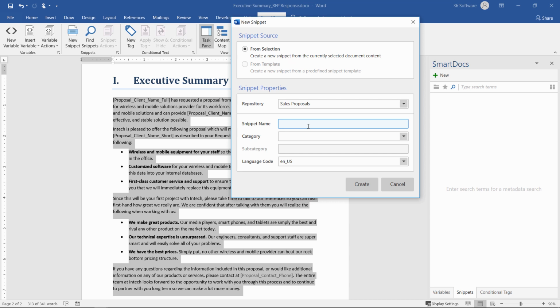It also will allow you to structure and organize the content in your snippet library, which resides in your SmartDocs repository. So as you create new snippets, you will be presented with whatever metadata options and fields that your content manager has created for you. If you are the content manager, then you're probably very familiar about what the choices are. If you're not, and you're now creating new snippets as part of a team, then you might be presented with information that you haven't yet seen before. So all of your categorical information is going to be relevant to your specific content's purpose, subject matter, and usage.